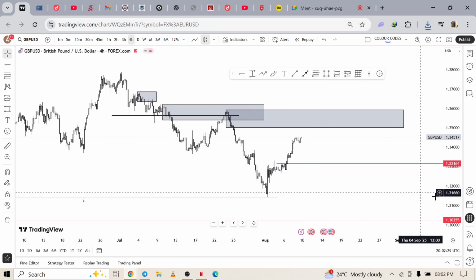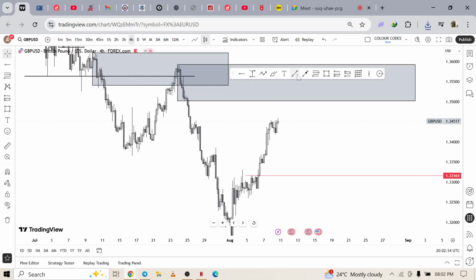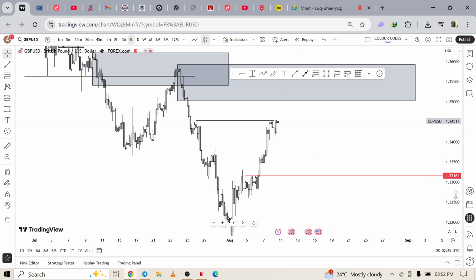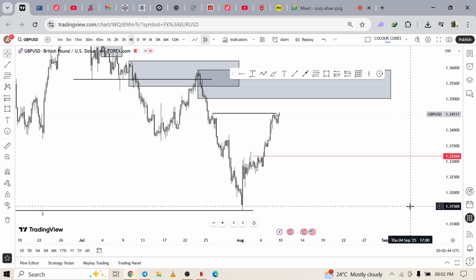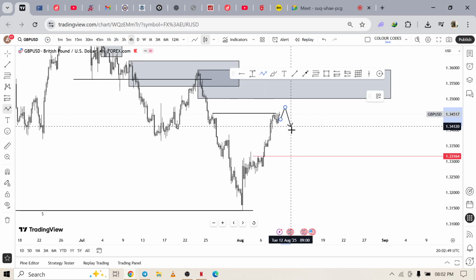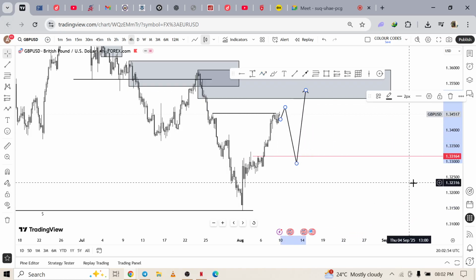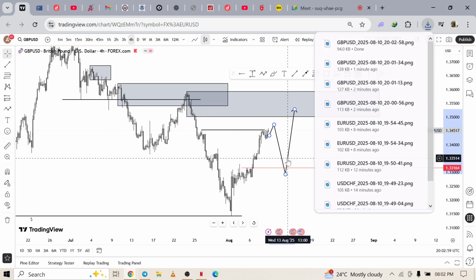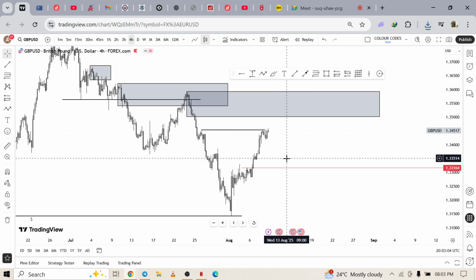So on 4H, this is what we have. The old high on the left wants to be taken out, or probably would be taken out very soon when market opens, and then maybe the sell comes. Maybe something like this can happen. Markets can open a bit high, and then the whole week will be for some sales, and then close on Friday. Then next week we can actually have this, or whatever way market reacts, we are just going to follow it. We are just planning. It doesn't mean market should do what we are expecting.